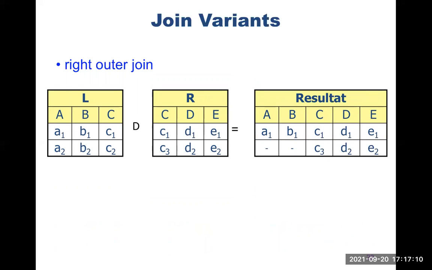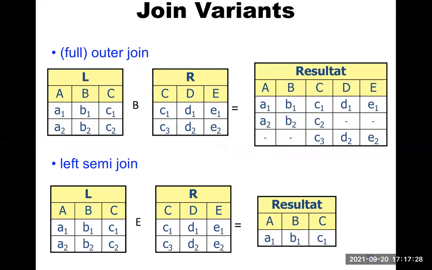Right outer join, the same thing. The result contains every record from the right table, and in some cases it has a corresponding record to the left, and in some cases it has no corresponding record to the left. That's right outer join. And full outer join, that's the union of left and right outer joins. So every record from the left table is represented in the result, A2, B2 with empty fields, and every record from the right table is represented in the final result. Here it is. That's called full outer join.